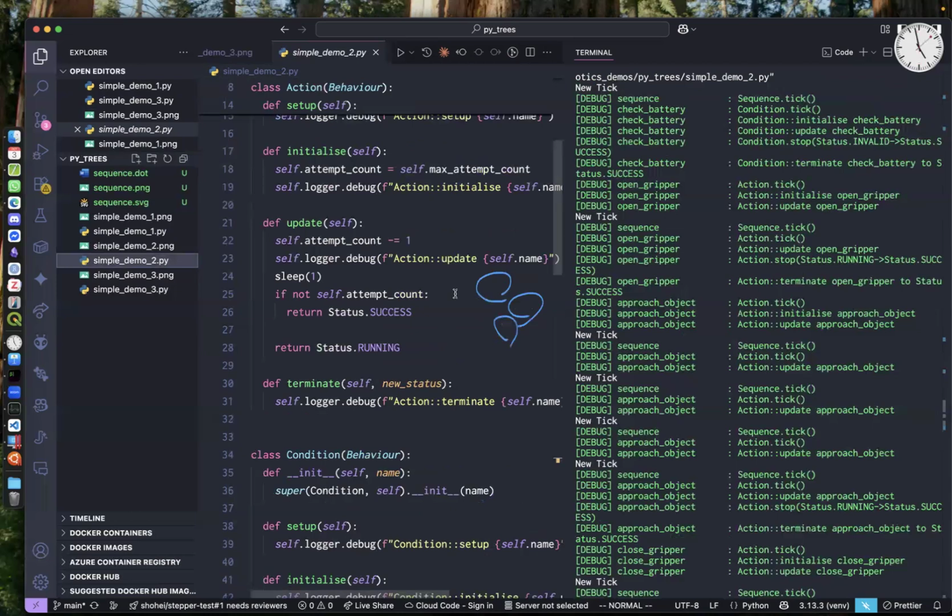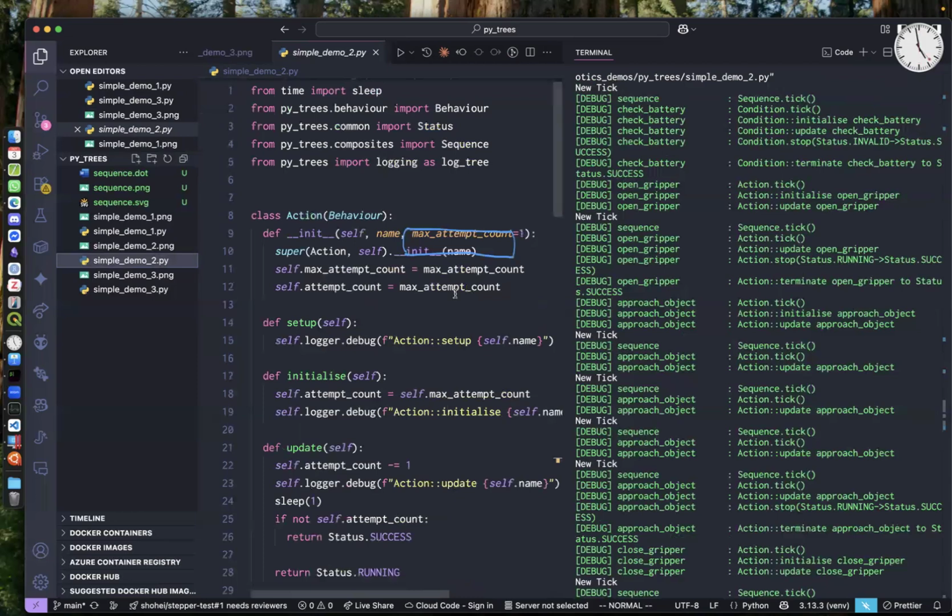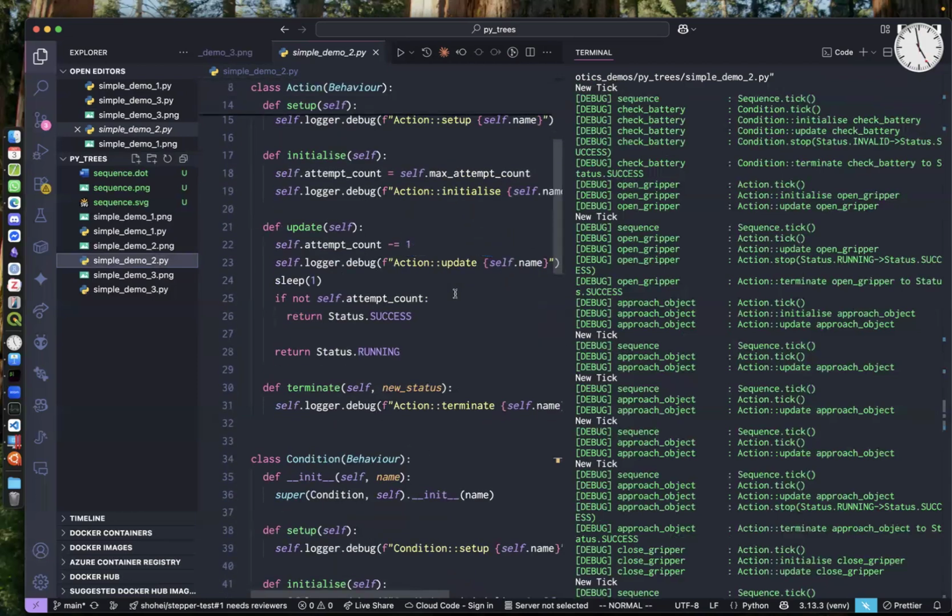So what does it mean? For the action, you can define another variable, which is max attempt count. So what this max attempt count does is, in the update function, you are going to decrement the attempt count.